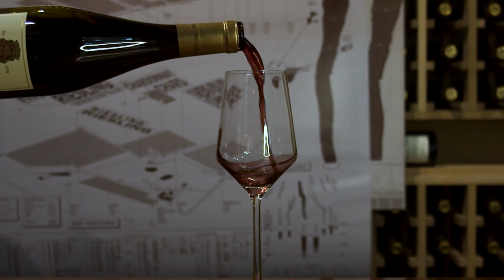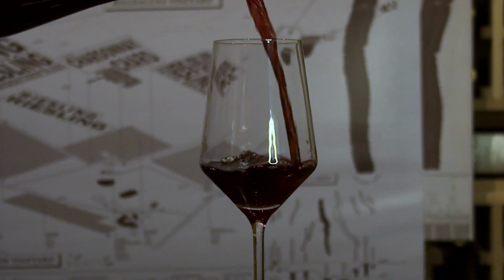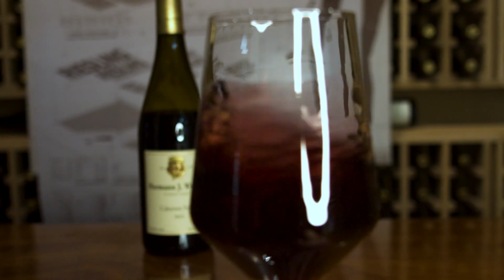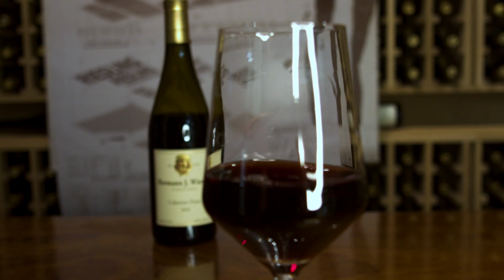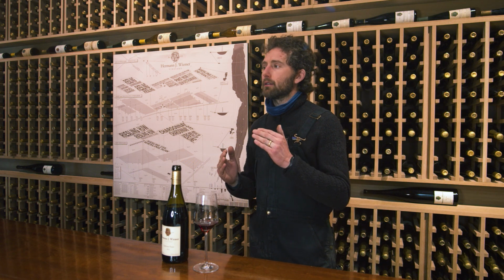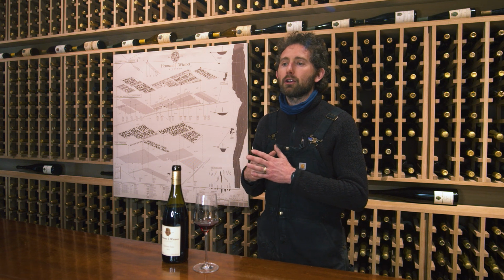On the palate, really good mid-palate weight, which is always really important. I think something people always want to remember. It's really a critical element for our wines. And then great tannin, but tannin that is balanced and integrated rather than really showing itself as a primary feature. We also want to emphasize some of the more delicate qualities that Cab Franc has, some of the floral elements that you can find, and a wine that is going to have really good aging potential with really good tannin structure and a happy medium between early drinking and a more age-worthy wine.